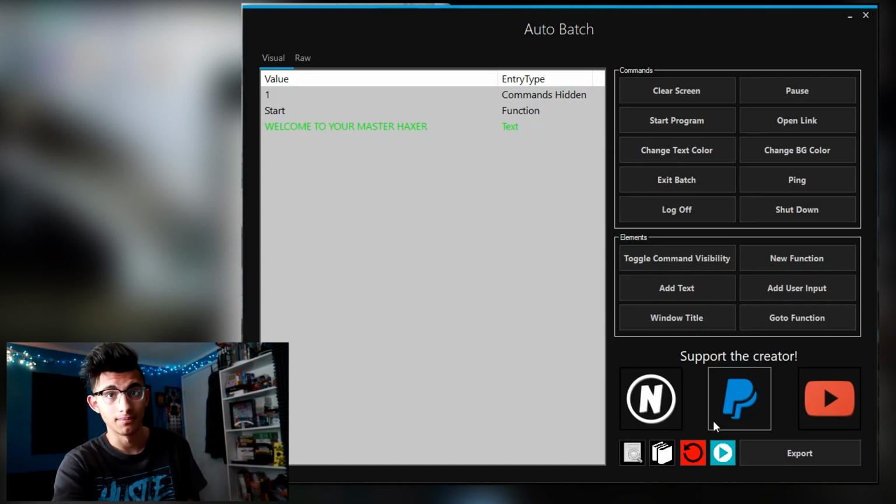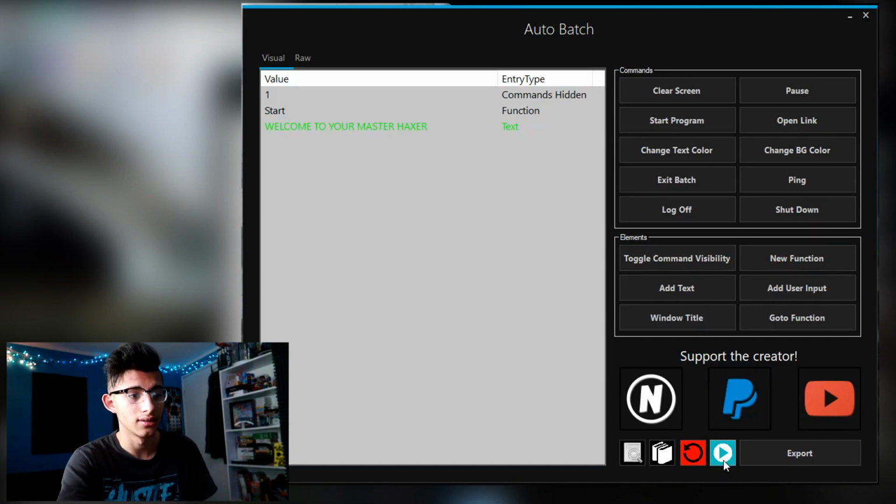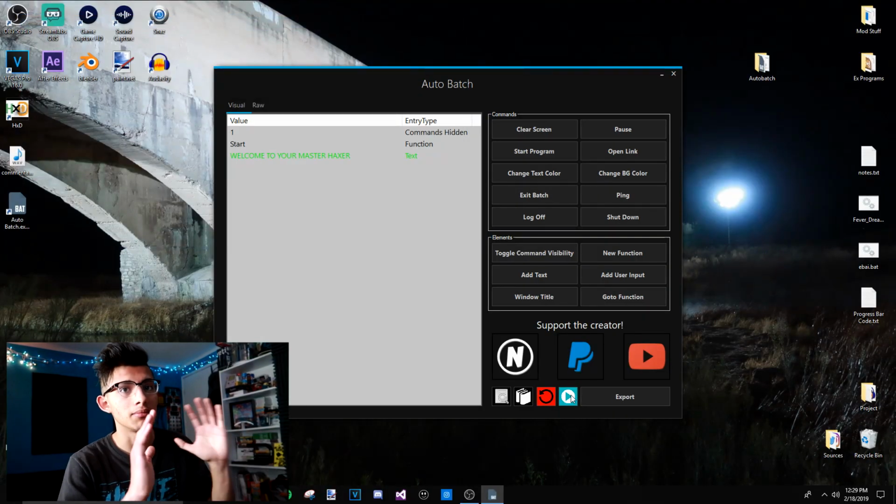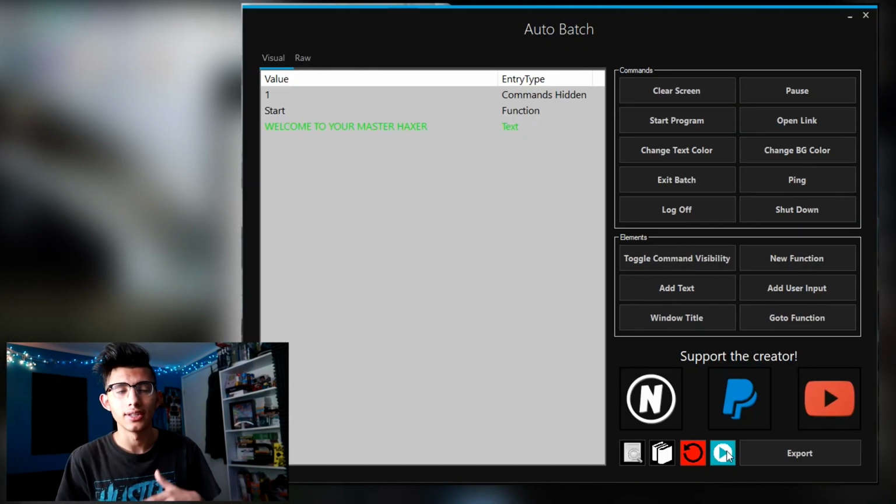So we can actually go ahead and test out the code we already have. You'll see down here there's a blue play button. This allows you to test whatever's currently there, but you're gonna notice something. When I click it, the command prompt immediately appears and disappears. The reason for that is batch files, whenever they run out of instructions, they just close, they kill themselves.